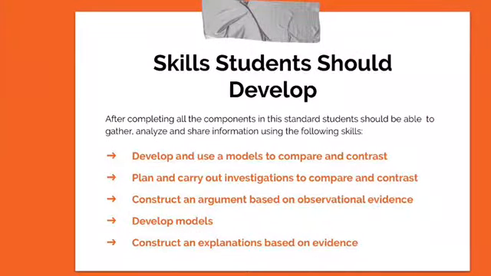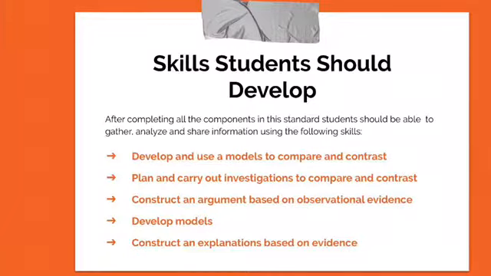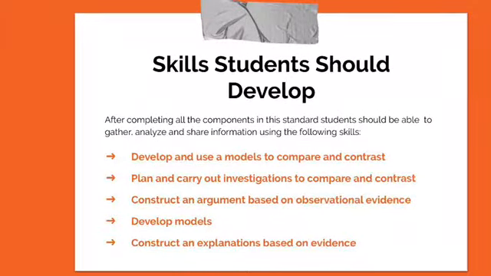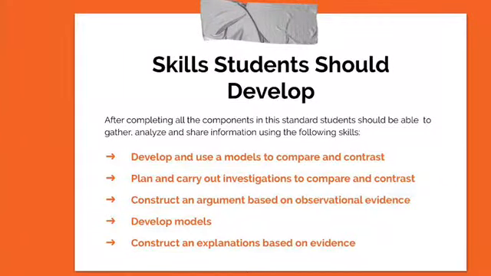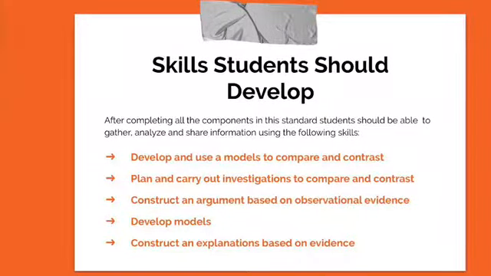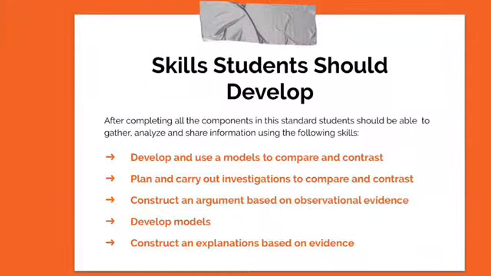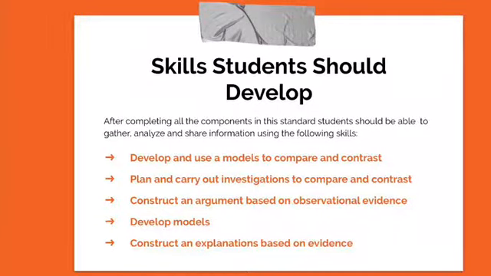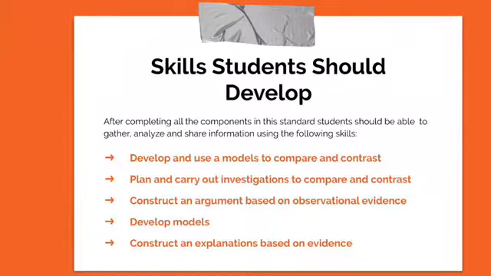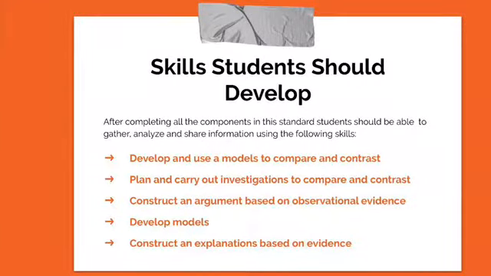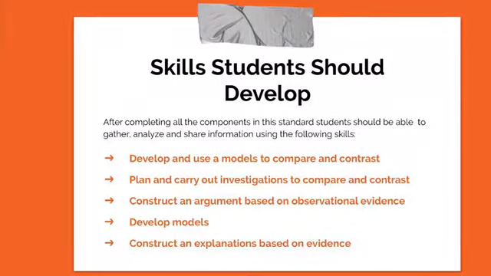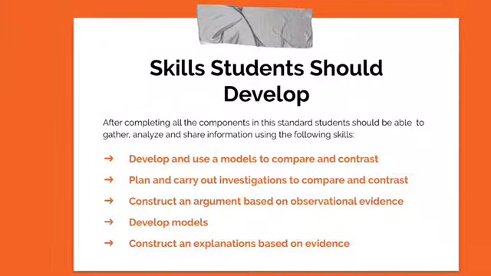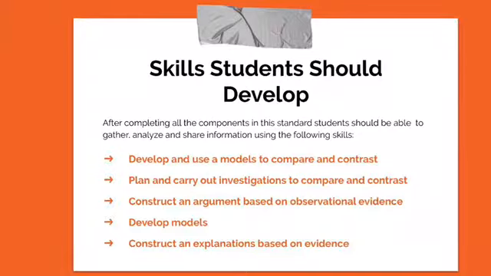Skills students should develop. After completing all the components in this standard, students should be able to gather, analyze, and share information using the following skills. Develop and use models to compare and contrast. Plan and carry out investigations to compare and contrast. Construct an argument based on observational evidence. Develop models. And last but not least, construct an explanation based on evidence.